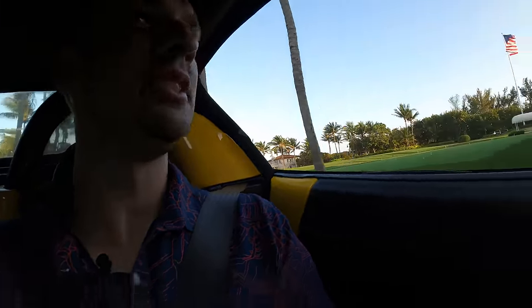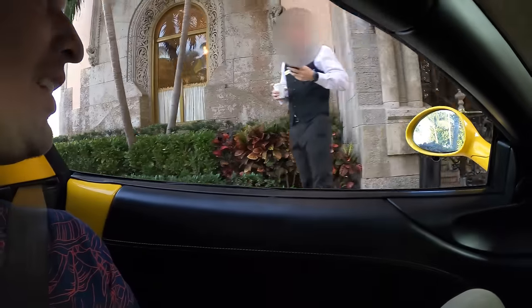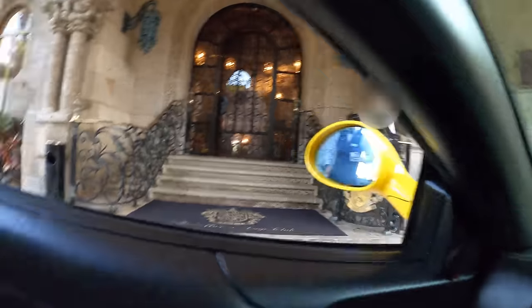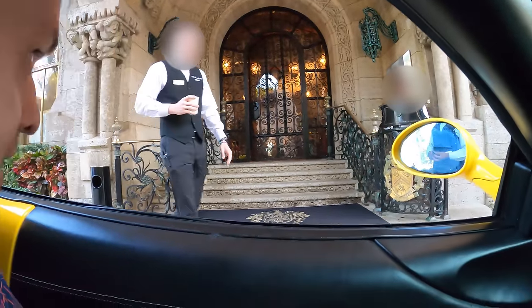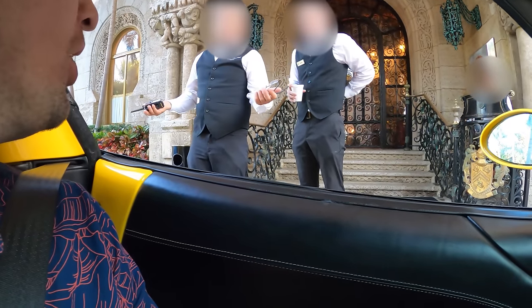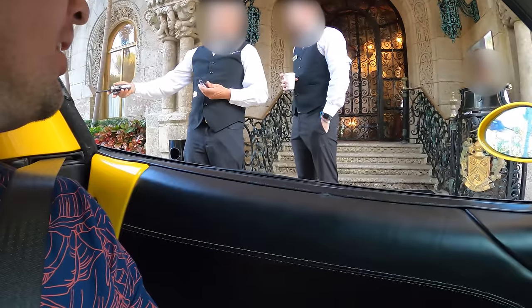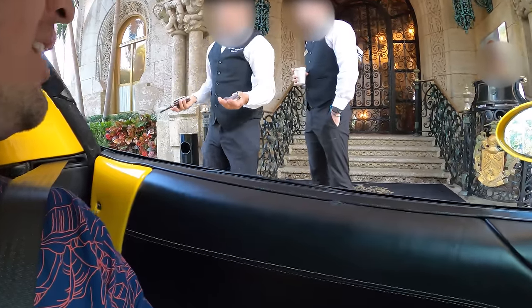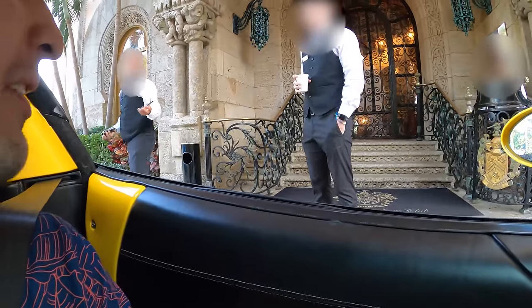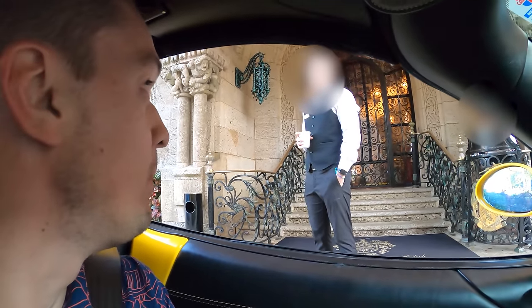We have gotten inside Mar-a-Lago. Well, I don't think we were supposed to be coming all the way in here, but he waved us in. So, did we just make a mistake? Kind of. Folks, you can't do this. You know, these guys are taking the license plate on you when you're coming in. Oh, they are? It's private property. You get arrested. Seriously? Yes. Even though it's a club? Yeah, it's a private club. What if my last name was Trump?